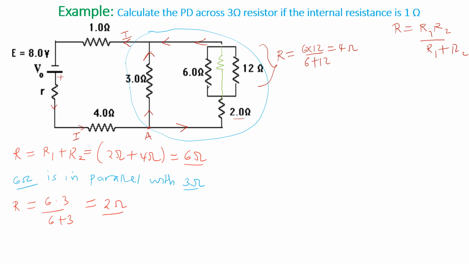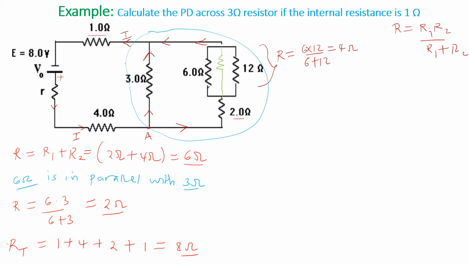So now all the resistors that we have are in series. We find the total resistance in the circuit, R total, which is the summation of all resistors. You can start with the internal resistance of the battery, which is 1, plus the next one, 4 ohm, plus the combination of all those which were in parallel, which has been 2, plus the 1 ohm resistor up here, which is 1. So 1 plus 4 is 5, plus 2 is 7, plus 1 is 8 ohm.